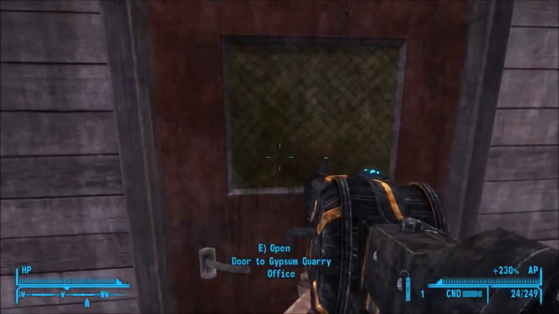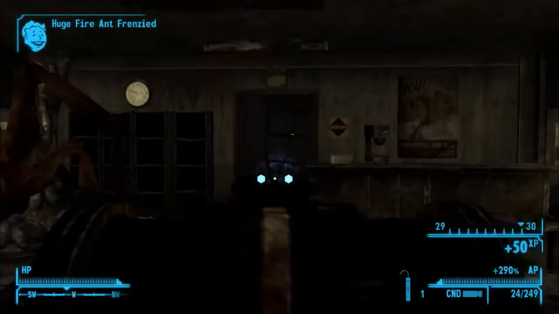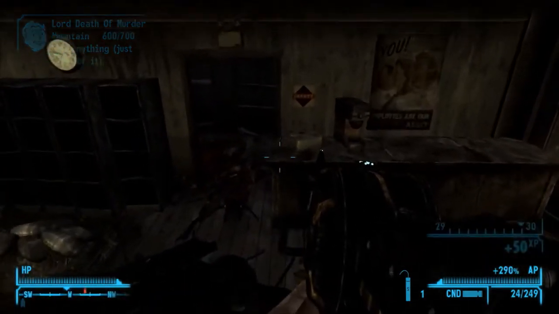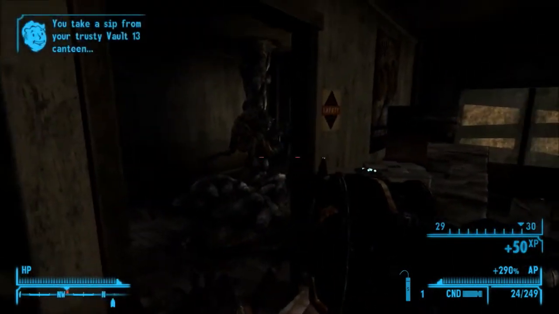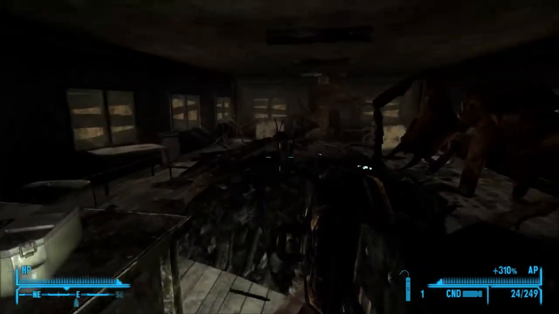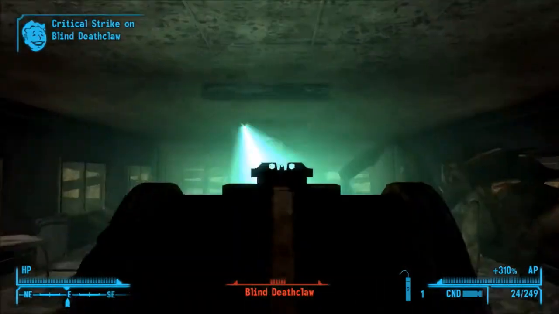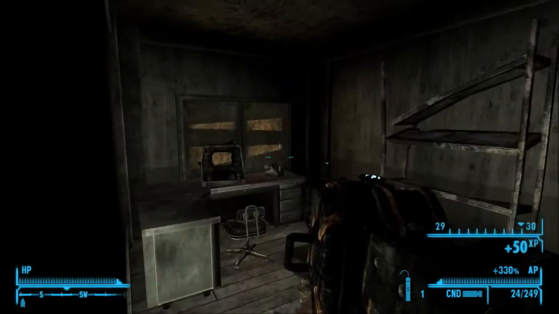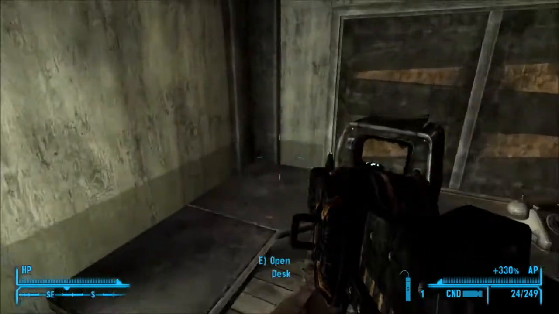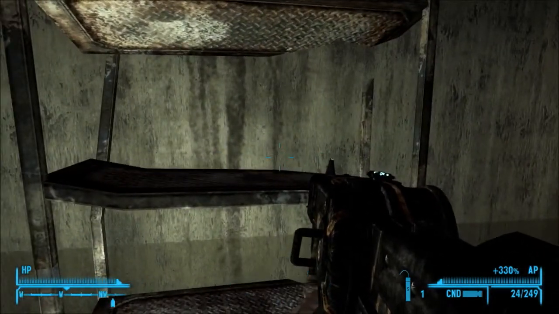Alright, you just go into the quarry office. And I promise you, huge fire ants. Is that a spider? Oh my god. And yeah. And the Safari Rifle, well, wow. Death claws can open doors. Did not realize that they were so smart. The Safari Rifle will be right here. I'm just kidding. It's right here.